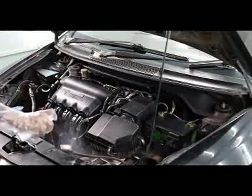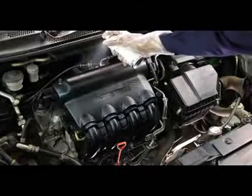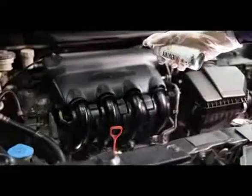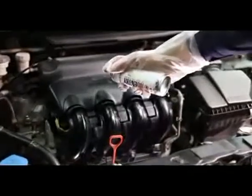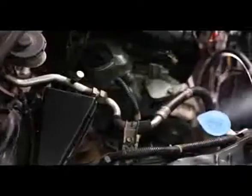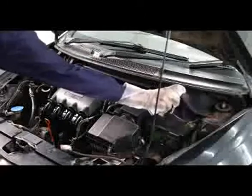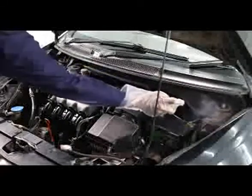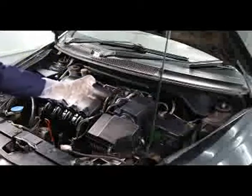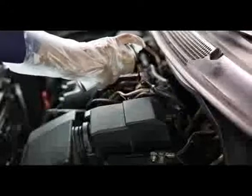It should be spread equally on each part of the engine, especially cables, pipes, intake manifold, battery terminals, washer fluid, and the places that are entry points for the rats. Reach out to each and every part of the car engine and cover every cable or wire with the spray.